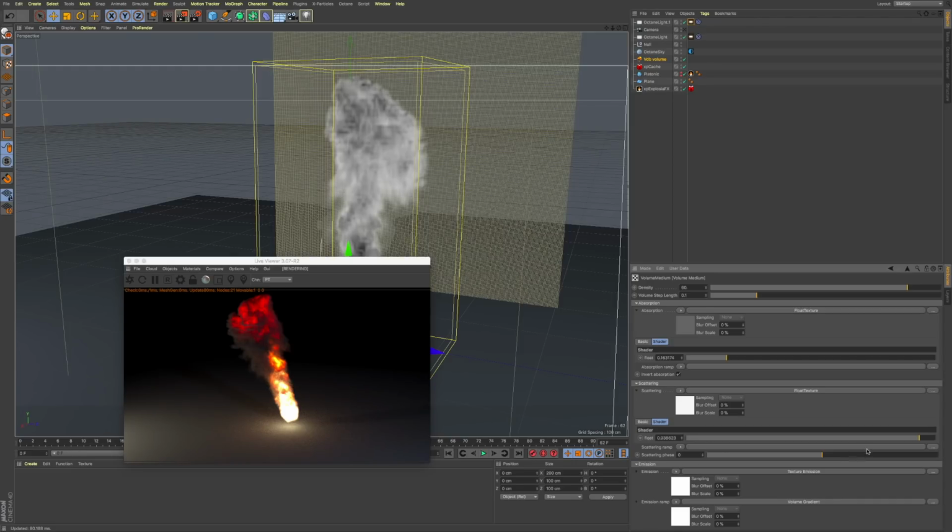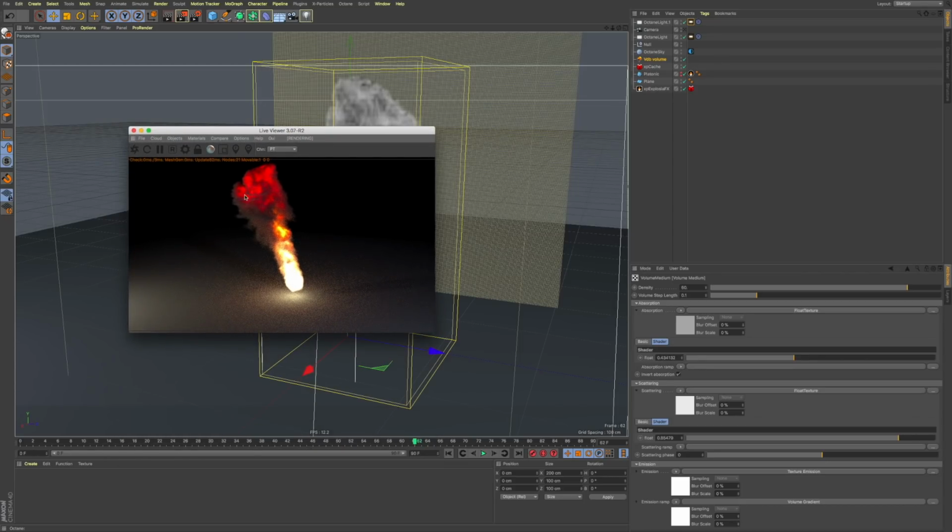So I'm mostly liking the way this looks. Maybe we could bring this up a little bit. See, if I were to set this all the way up, now we get this. You can see that the fire is just emitting straight through, but that's not the look that we're going for here. We could set this to maybe, yeah, right around 0.4, bring this down a little bit. And that is looking pretty good. I'm pretty happy with that.